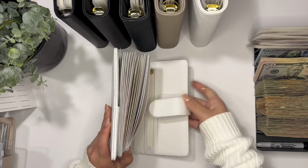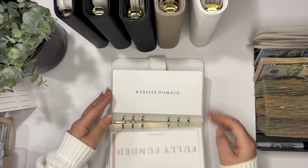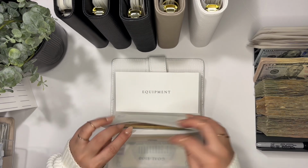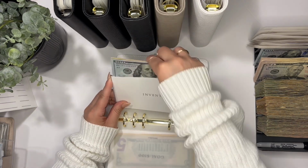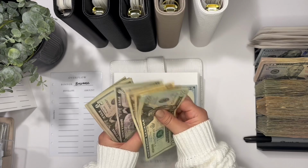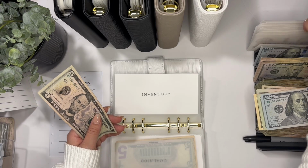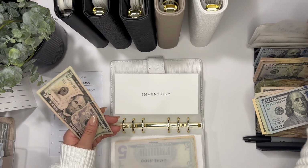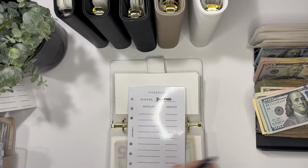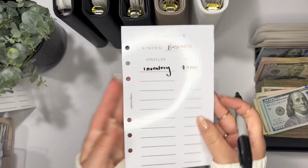All right, guys, last but not least is my business binder. We have quite a few in here that might need condensing. I think these are fine. I think I condensed these last time. Oh, this one needed. Give it to me. All right. So for inventory, we've got 100, 2, 4, 60, 70, 80, 85, 90, 95, 100. So we've got 200 here. We need a $200 insert. And we just put on our tracker. Just like that.